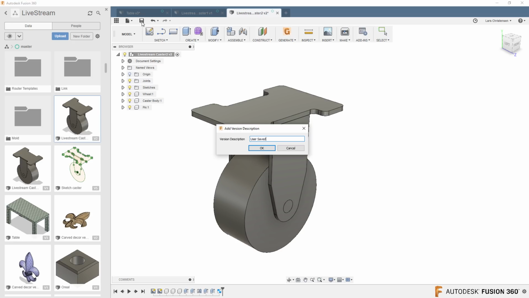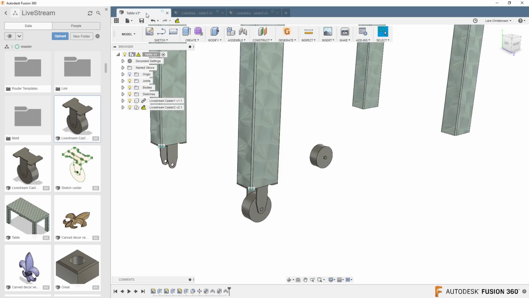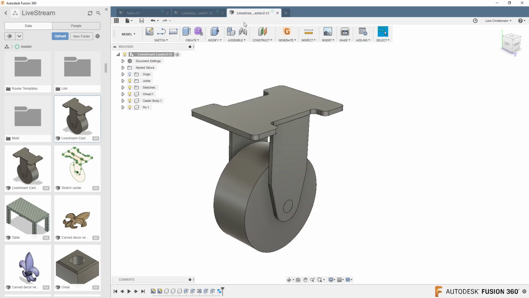Now I'm going to hit save on that for right now, just to get it brought in, because if we go back to the table, you will see that we got a little update icon up here that shows us that our linked component, our caster 2, has been updated. So let's just click update on that. And you will see that makes the wheel come together. So rigid group is kind of welding everything together very quickly.